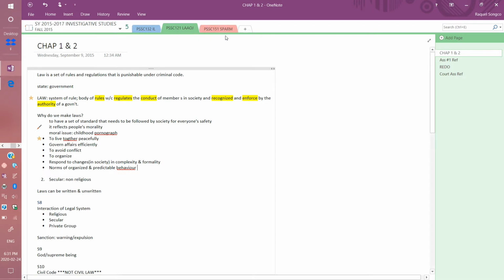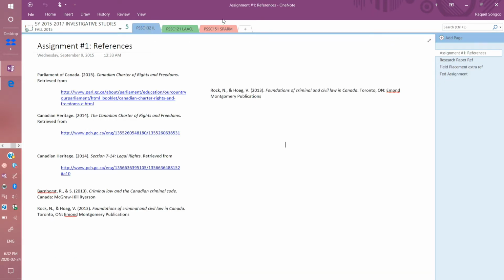So within this section, ang tawag dito guys, you can create different pages. So for instance, here on the right side, these are your pages. I put my references on one essay that I submitted before.